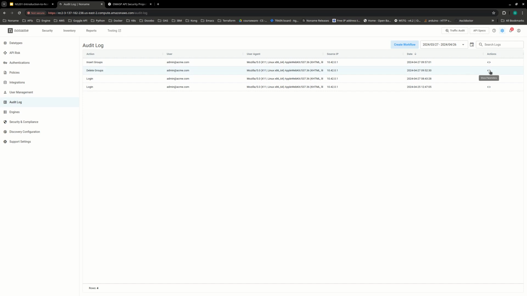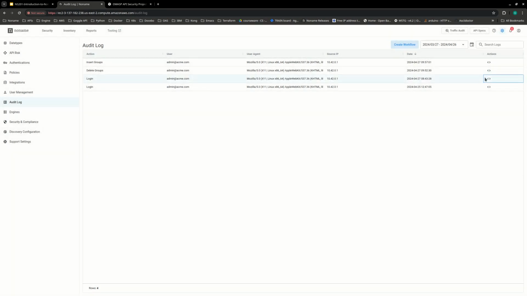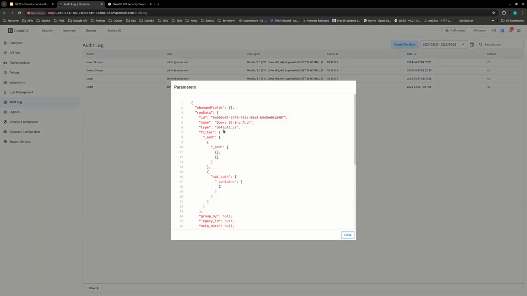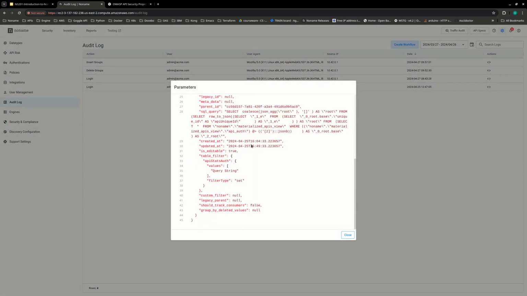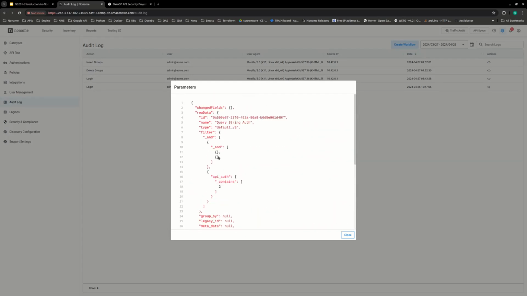So if I go and look at one of these SOAP parameters, for example the login, you will see that I logged in as admin@acme.com. Okay. Again, it's a JSON type of structure. This one is not too bad because it's short and fairly understandable because you see the username associated with admin@acme.com. But if I show you the groups, for example, or the metadata for the groups, they're pretty lengthy. Fairly esoteric and internal to the no-name platform.